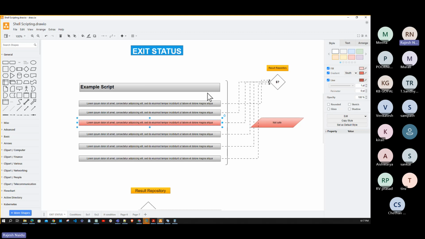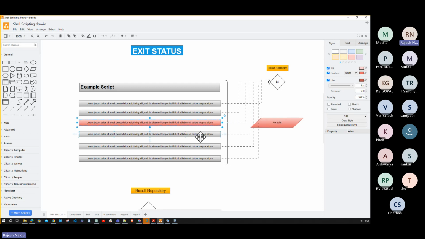Again, I'm giving an example. In the list of commands in the shell script, one particular line has a wrong command, and that command is not executed. But the shell script doesn't bother about why that command failed.